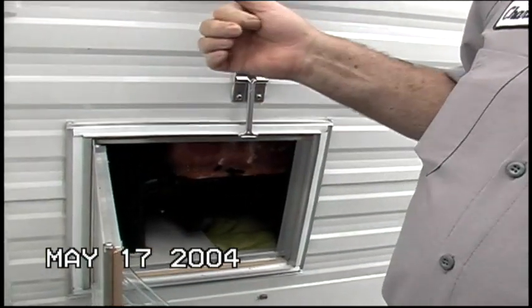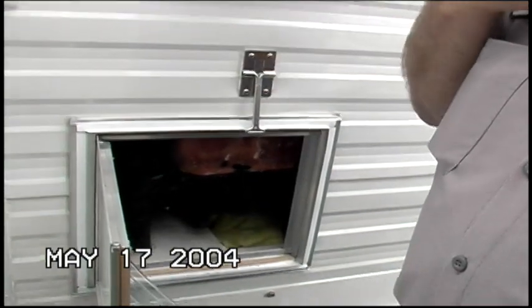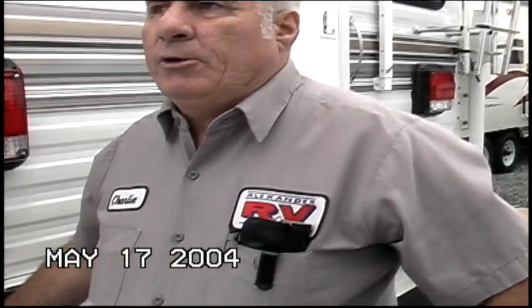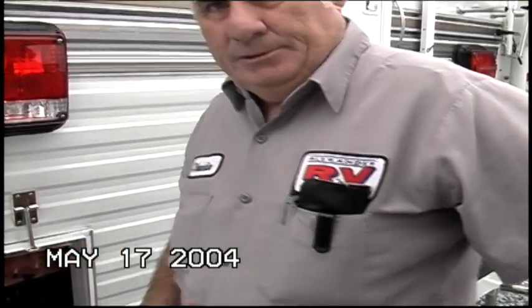You got a monitor inside that tells you how much you got in the tanks. So 2/3 full, you can dump it, not less. So you don't really sit at the campground with it open, just constantly going? You can't on the black water valve. You've got to have water pressure.